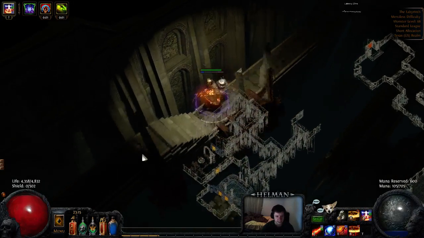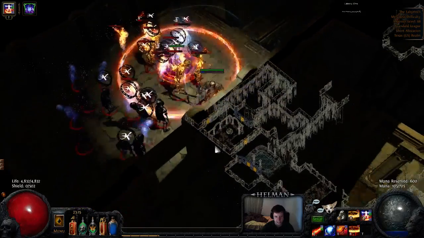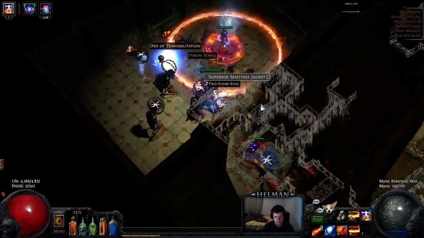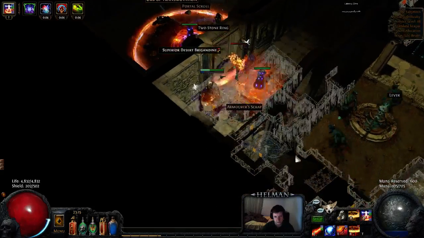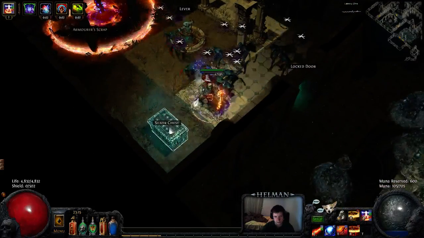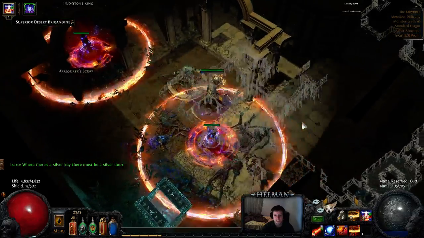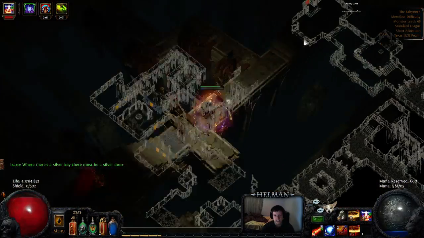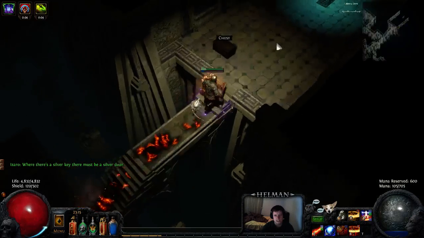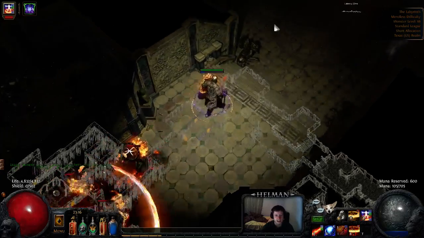Oh, it's going to be a dead end, isn't it? That's a silver cache entrance. Wait. Oh, this is a silver key entrance. Whoops. Alright. Oh, we just hit a side zone.